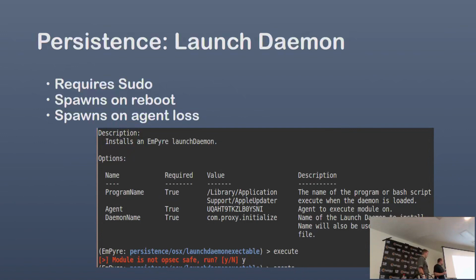Did you have anything you wanted to add? Yeah, I wanted to add a few things on the launch daemon side. It's currently Apple's approved way of setting up services, so it's kind of interesting. We dug pretty deep into this one recently for some of the future blog posts we're going to be putting out about operating with the agent. Something I covered pretty deeply was how the launchd service actually works.